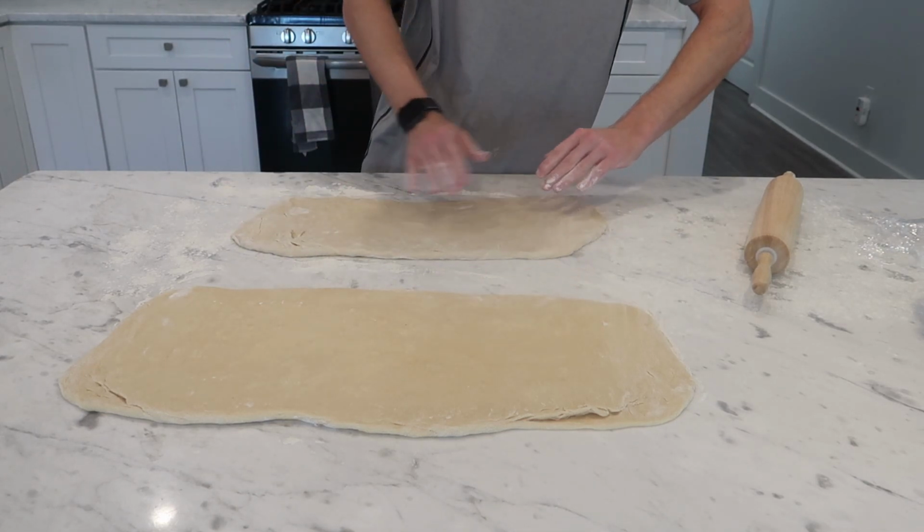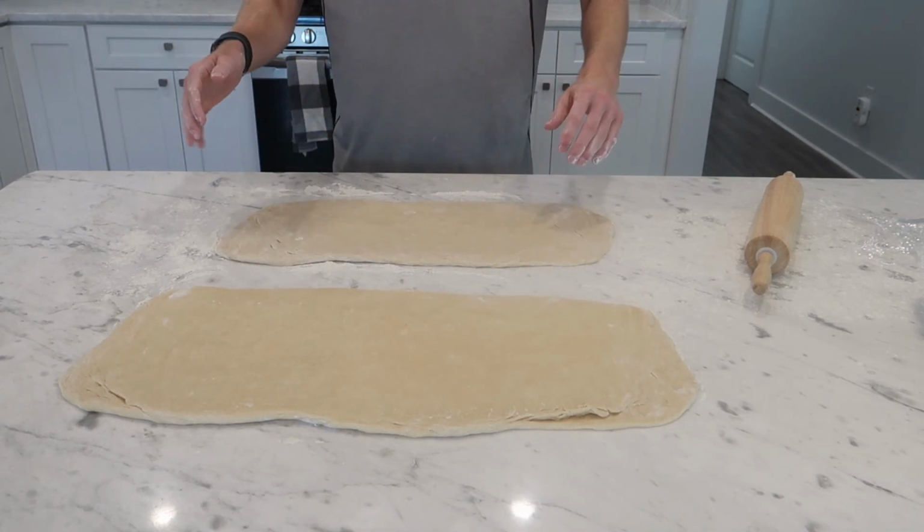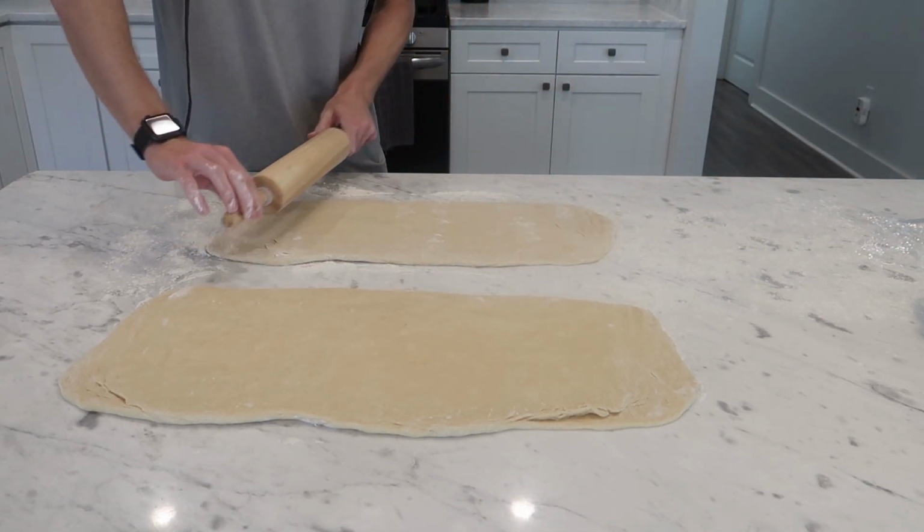And by the way, there's 2 separate doughs for me because again, I made that extra portion for the large group I was making it for. But in any event, before we start filling these, we need to put a sticky layer down to catch all the filling. And why not pick something that tastes really good?